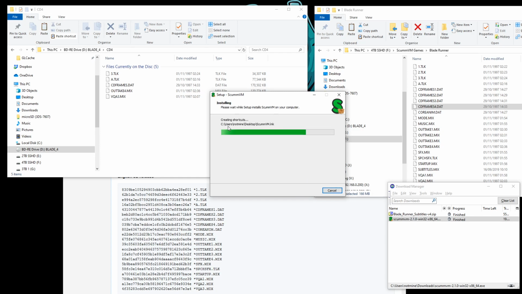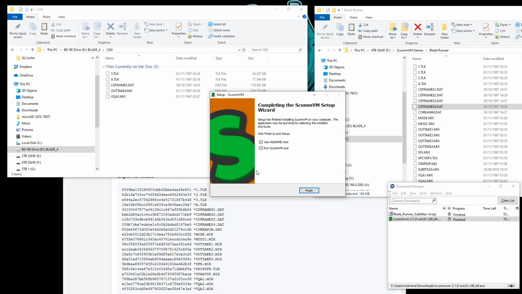It will install it to C program files under Windows at least, but it'll install it somewhere where you should know where to go find it later on if need be. You don't need to read the readme file right now. Let's run it though.